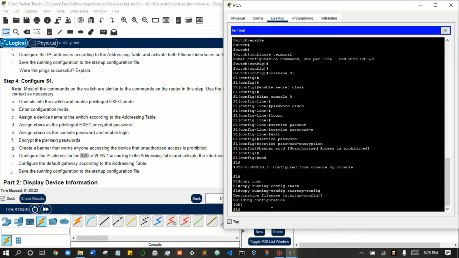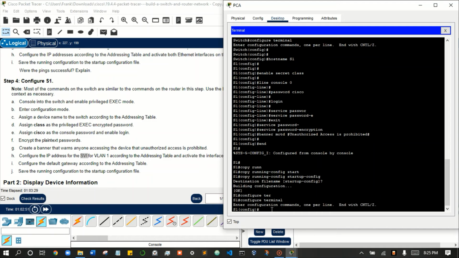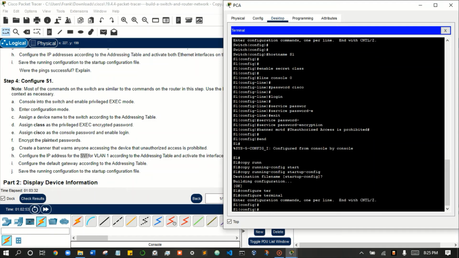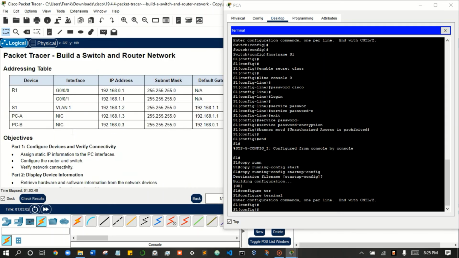Alright, I don't want to lose any data now. So configure terminal. Okay, so we move to the VLAN interface for the switch. So in my addressing table, for my switch, we have the VLAN 1 IP address, subnet mask, and the default gateway.